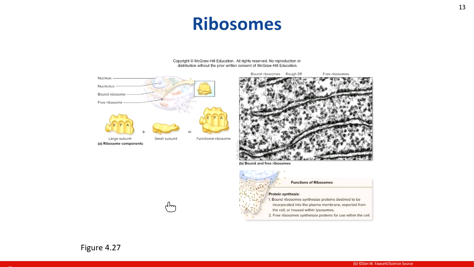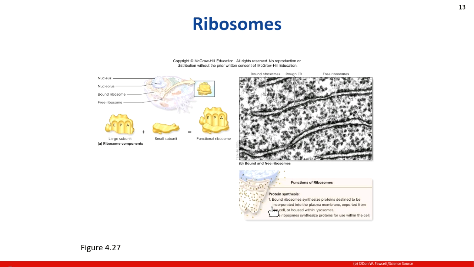Those are those little bumps that I was telling you about. These guys are non-membrane-bound organelles. So they do not have a membrane around them. The only thing for this class, what I want you to know about a ribosome, I'm not too concerned about a large subunit and a small subunit, okay? But what ribosomes do is making protein right here, protein synthesis, okay?